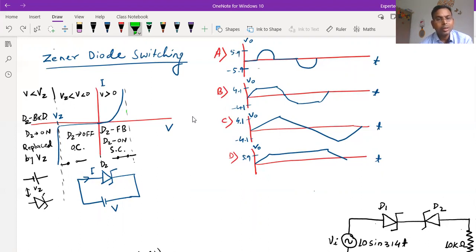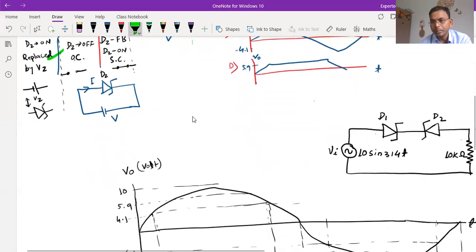But once the reverse bias voltage crosses the Zener voltage Vz, a heavy current starts flowing, so the Zener diode becomes on. When the Zener diode becomes on, it can be replaced by the Zener voltage Vz, and here I have shown this. So you need to remember, where it is the negative side, there should be plus voltage, and where it is the positive side, there will be minus voltage. Now we can solve this question here.